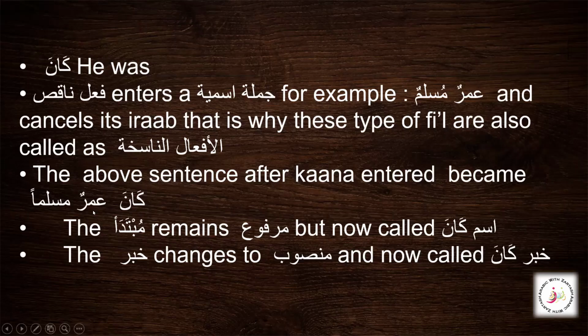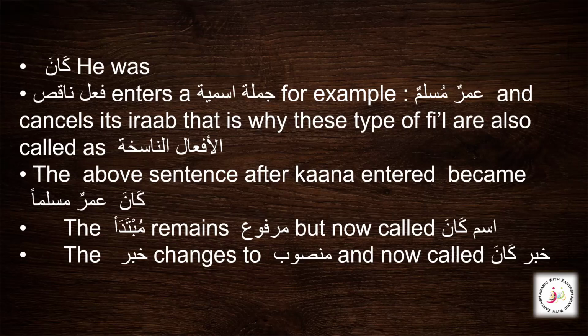So kana Umarun Musliman. Here this is ism kana and this is khabar kana. Ism kana is always marfu, and the khabar kana is always mansoob. Inshallah, we will compare it with inna as well. So you see here that it's not the fa'il, because this is its ism. It is not its fa'il because we know that it is not a complete fi'l. It is fi'l naqis. So we do not have a fa'il here. We have the ism here.